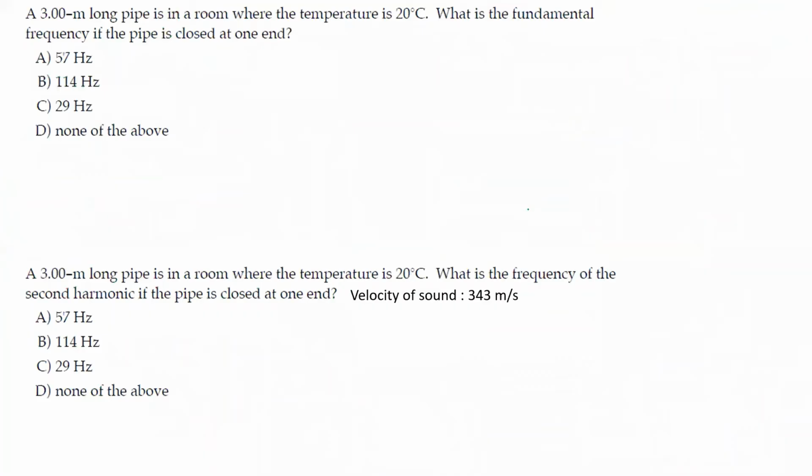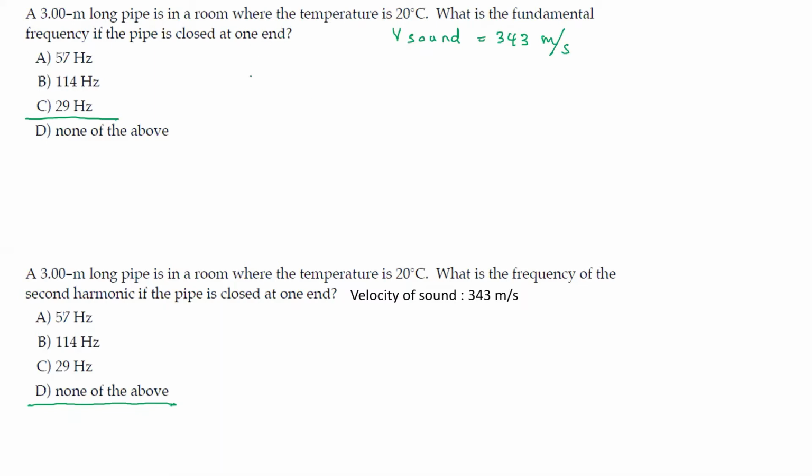Okay, so let's go to this problem. There are two problems here, and I haven't given the velocity of sound in this one. It should be 343. So do these two quickly and tell me the answers. I will mark the answers and then go to the solutions. For the first one, you should get 29. And for the second one, the answer you get is not here, so none of the above.